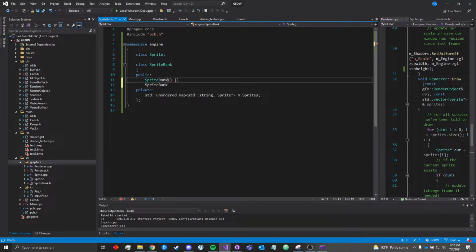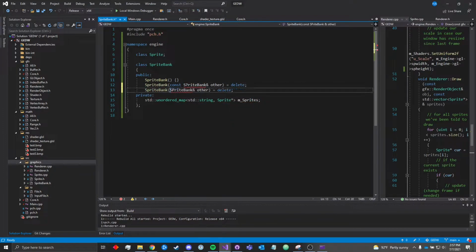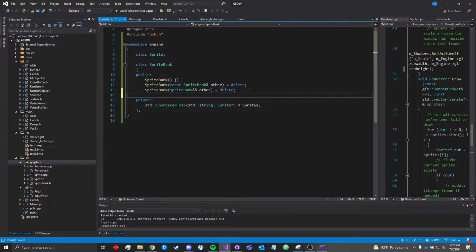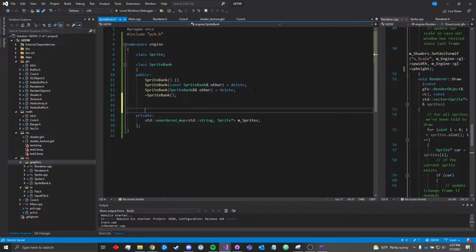So our constructor here doesn't need to take anything. We'll just initialize it with an empty map. Then I will delete the copy and move constructors here. We will have a destructor that we'll write in a minute, and we'll just have two functions here, put and get.